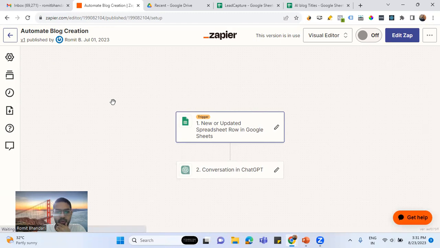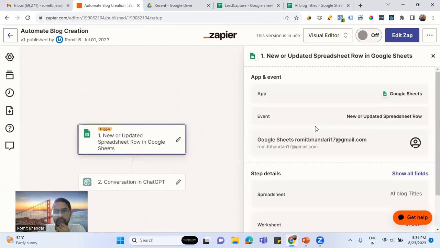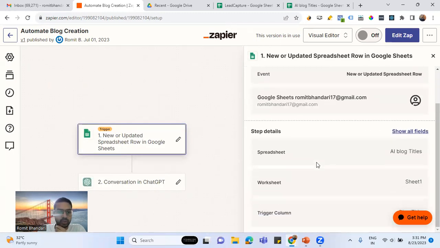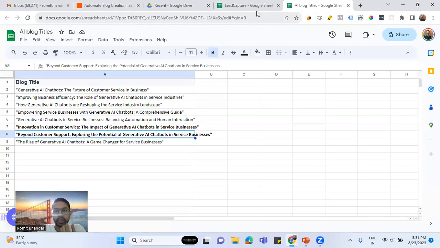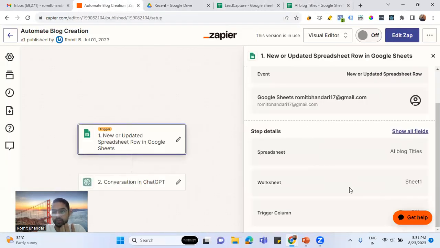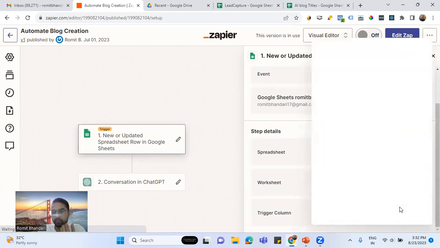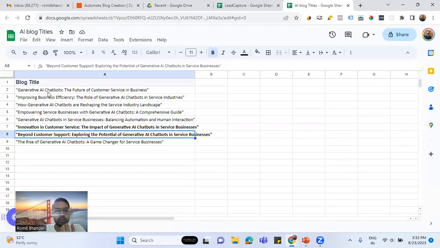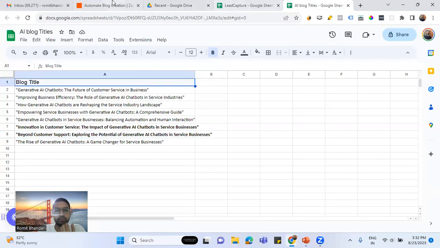What we are doing in this case is selecting a Google Sheet. Here the trigger is Google Sheet. AI blog titles is one sheet I have in my drive. Then the worksheet we have given, and the trigger column is the blog title.